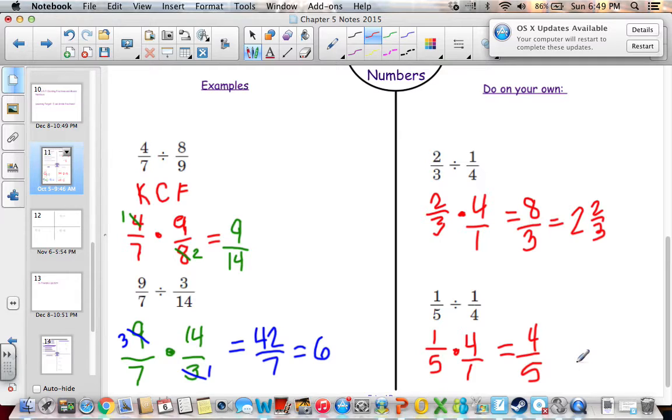When we are dividing by fractions, as we know, it's the opposite of multiplying. So we know when we multiply by a fraction, our number is getting smaller. Because it's the opposite of multiplying by fractions, when we divide by fractions, our number actually gets bigger. So if we take 1/5 and we're dividing it by 1/4, our answer should be bigger than 1/5. We're going to talk about that in class, why our answer is bigger, but just make sure that your answer is reasonable and it's making sense.